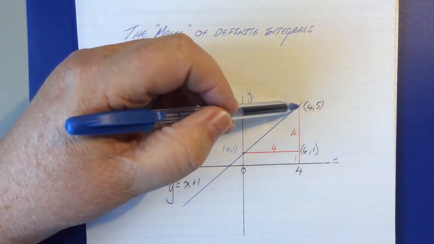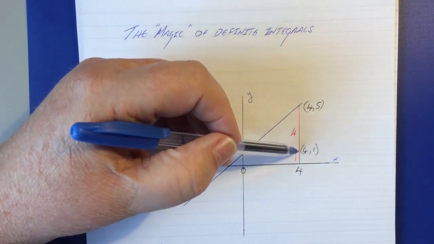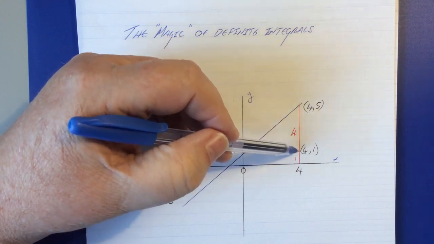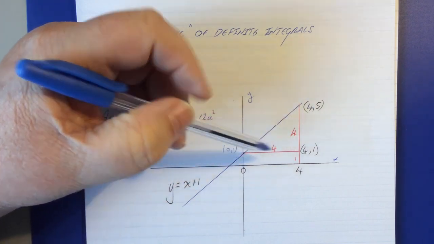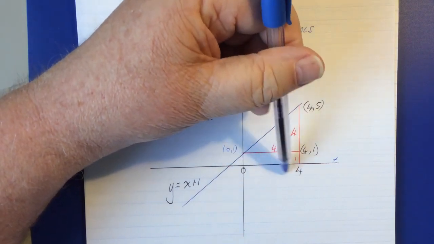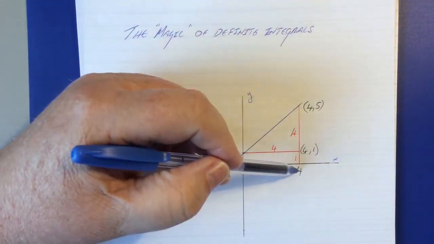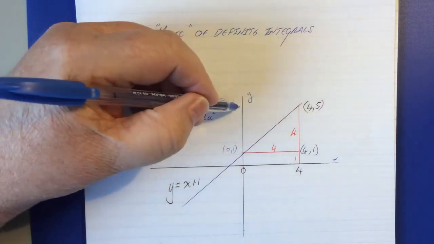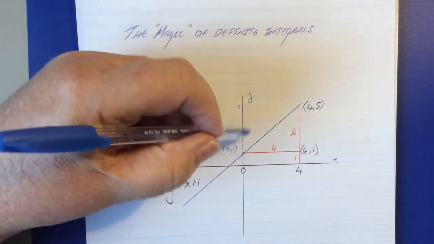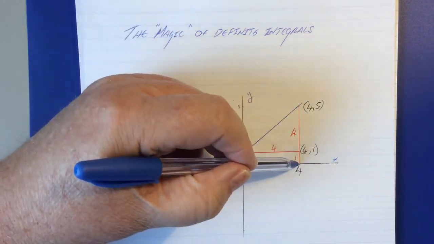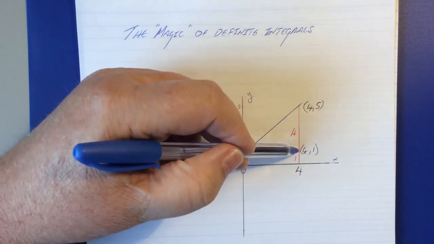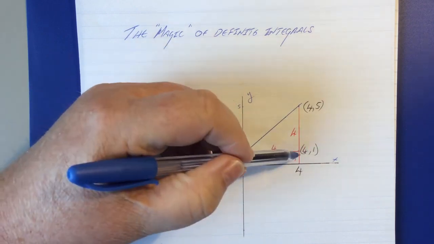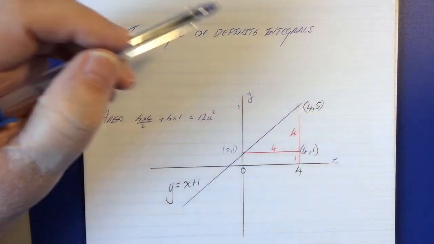And what I've done then is I've drawn in a triangle with a side of 4 and a base of 4 here, because we've gone from 0 to 4 here, and if we put 4 into this function, the point that we get up here is 4, 5, which is 5 on the y-axis. So the distance between here is 5, and the distance between here and here is 4. The distance between here and here is 4, and the distance between here and here is 1.